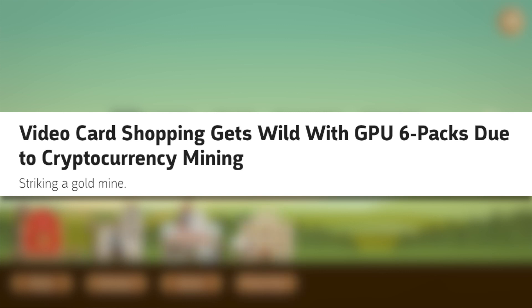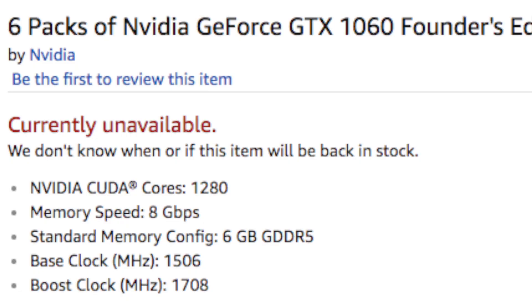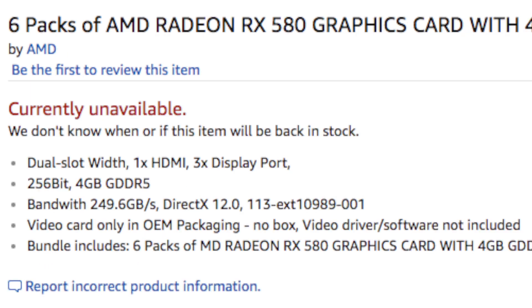And that's where retailers and suppliers have stepped in with a new idea: buying $1,000 graphics cards in packs of six. Honestly, you can buy half a dozen GTX 1080s now as if it were a carton of eggs. On sites like Amazon and Newegg in the US, you can get a six-pack of high-end GTX 1080s for $6,300. Or how about the MSI Aero iX overclocked GTX 1060, which comes in a six-pack for just $3,500.